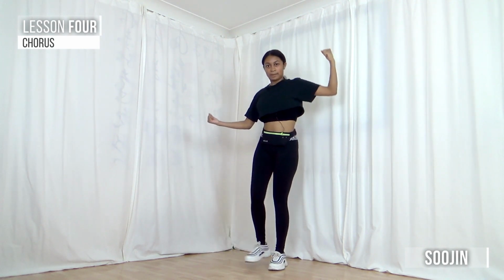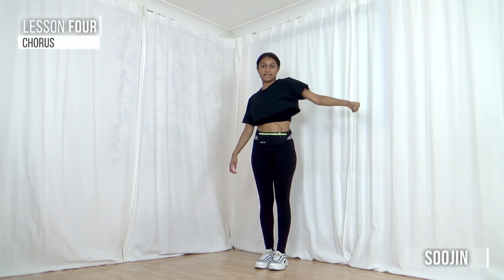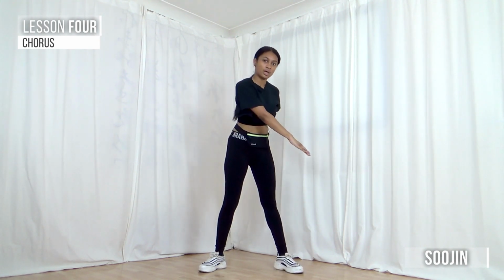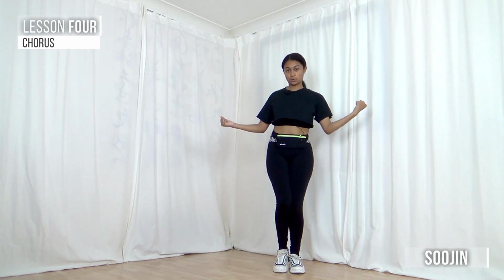Here, put it back down, and then hit again. So it goes up once, and then hit. So two times, up and center. From here, this will go 1, 2, 3, 4, 5, 6, 7, 8, 1, 2, okay?